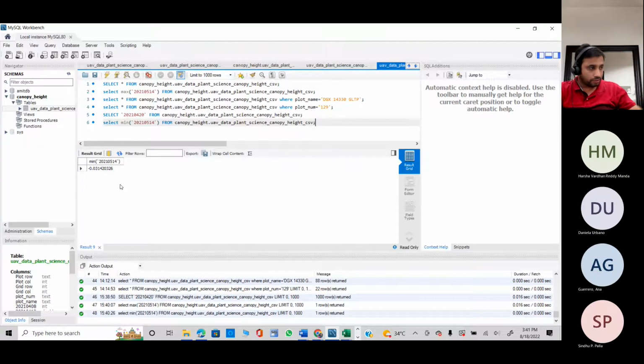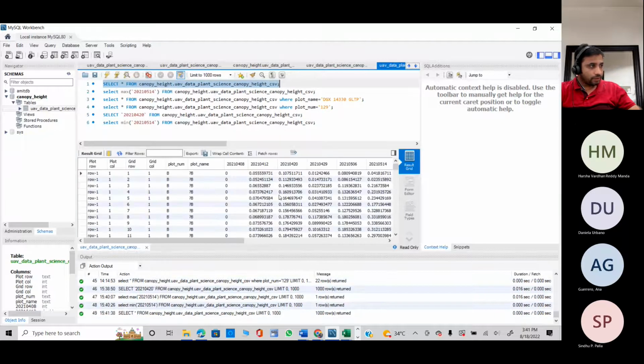If you go back to the table once. Okay. So can you develop a code that says, go to that particular one date and then find me the number of plots or name of the plots, something like that, that has the value from 0.06 to 0.1 or 0.2 or something like that?